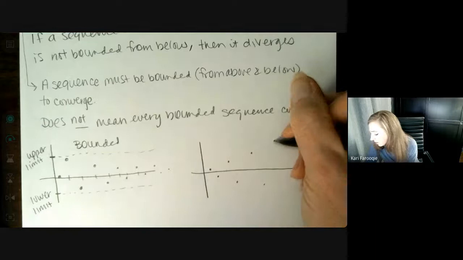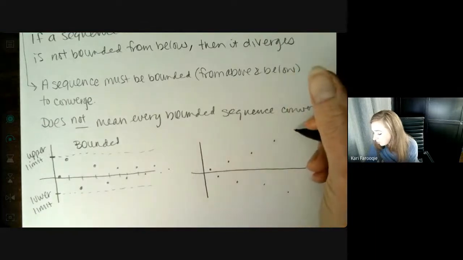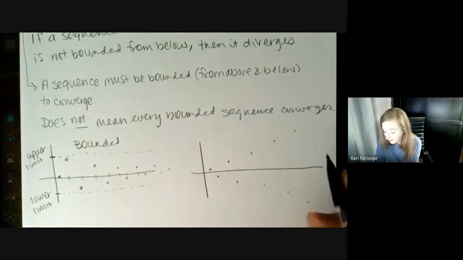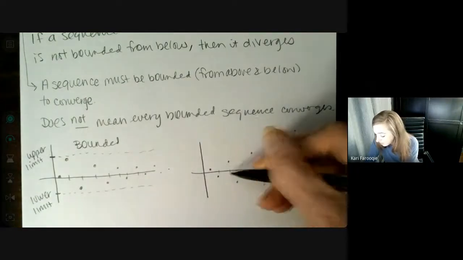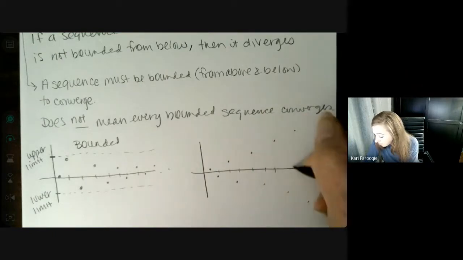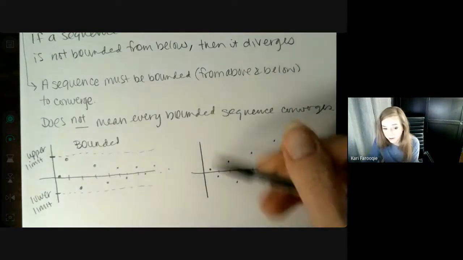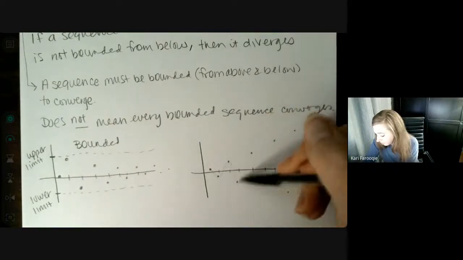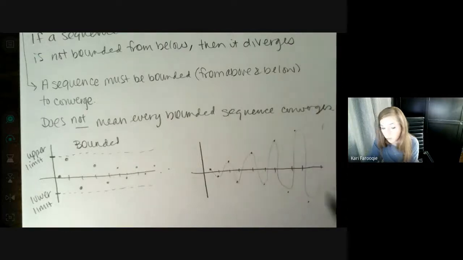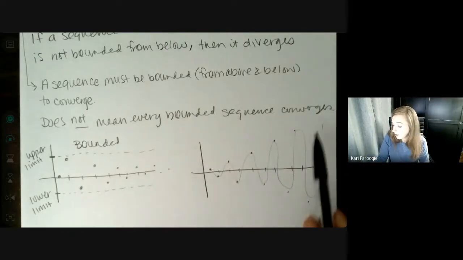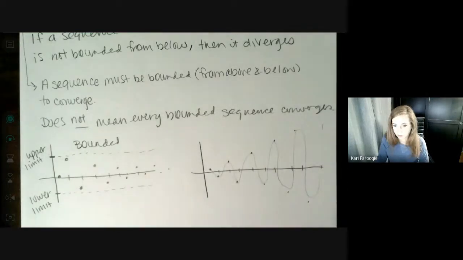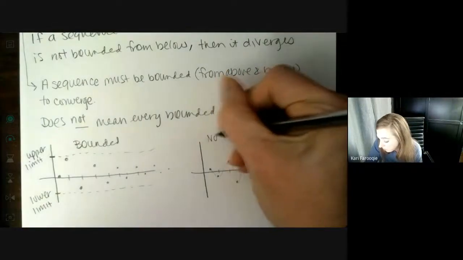And that's problematic because, even though technically I can draw lines that would bind them, remember that n's going to keep getting larger. And as n keeps getting larger, these values will continue to get big, and they're going to oscillate more and more. And you're seeing that behavior now where I actually won't be able to say, okay, this is my upper limit, here's my lower limit. It's not going to work that way. So that's the difference between bounded and not bounded.